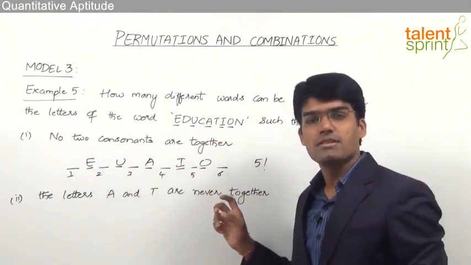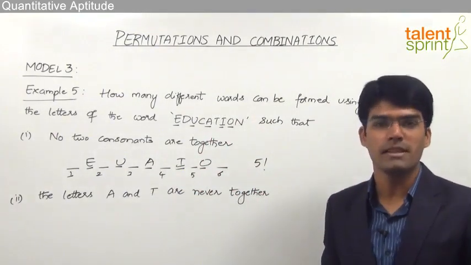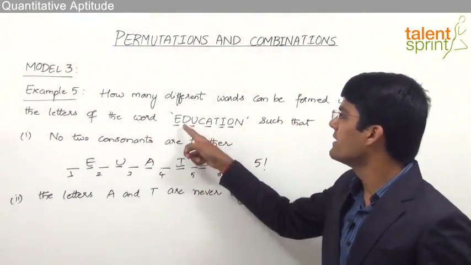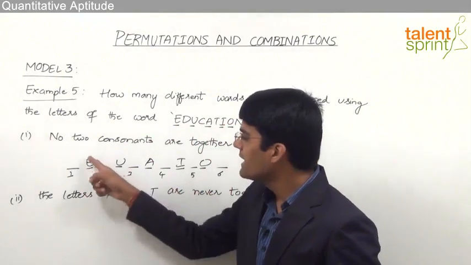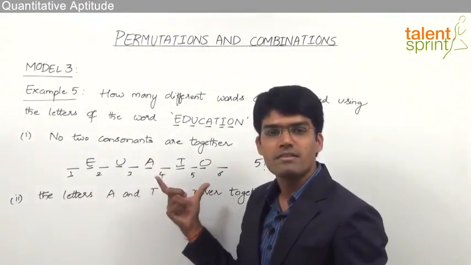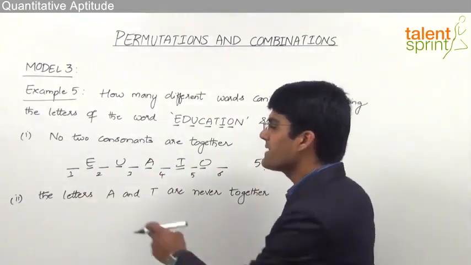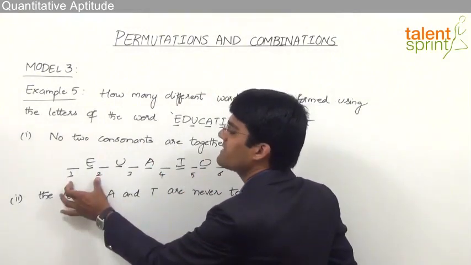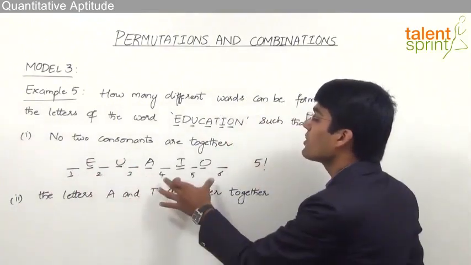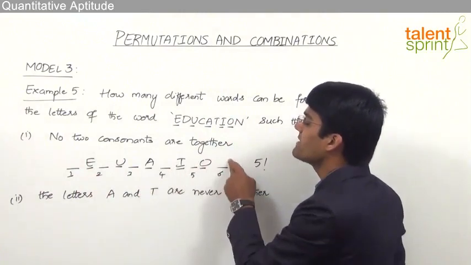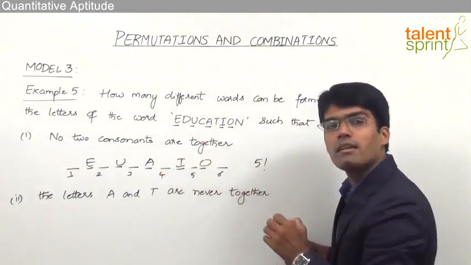So if we put the consonants in any of these 6 positions, we find at least one vowel coming in between them. Let's say we have placed the 4 consonants D, C, T and N in the first 4 positions. Then E, U and A have come between the consonants, so they are not together. Likewise, if we take the first, second, fourth and sixth positions, between the first and second positions there is a vowel, E, so these 2 consonants are not together. Then between the fourth and sixth positions there are 2 vowels, I and O. So again, the 2 consonants that we have kept here are not together.